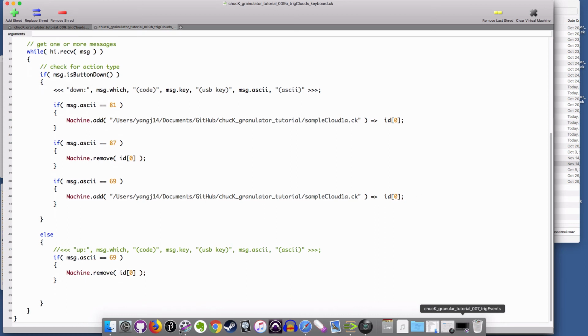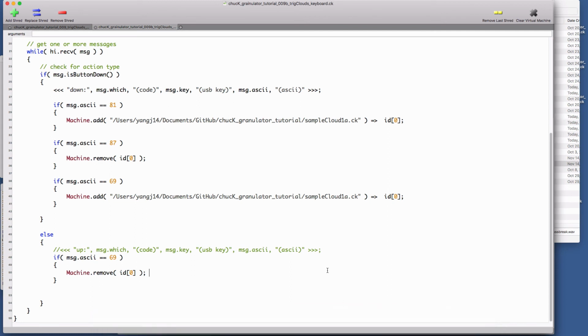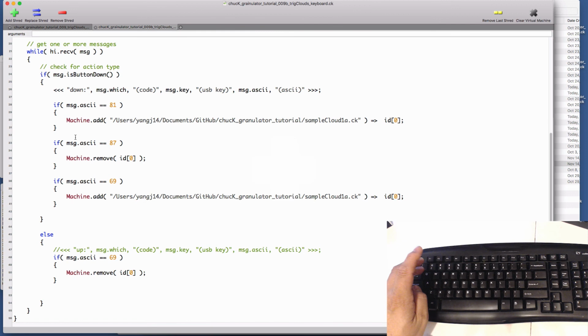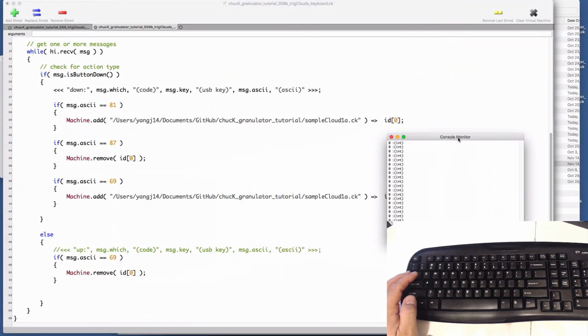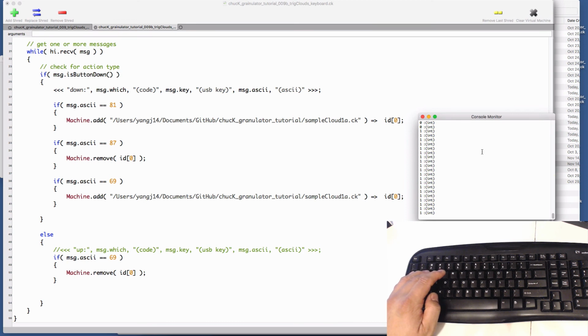If it's let go, then it's going to remove it. Okay, so you have a toggle button like that. All right, so if we add this shred and we hit the Q key, and remember it's a live keyboard, so maybe it's better to have somewhere where you can't type something in. And then I'm going to press the W key to stop it. And then it prints out all the things that I have it to print out. I have this printout, I should take that out of the patch. And then here's the E key, which is just a toggle. If down is on, up is off, down is on, up is off.